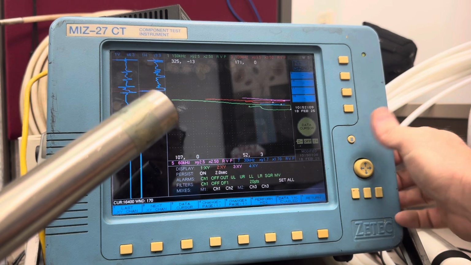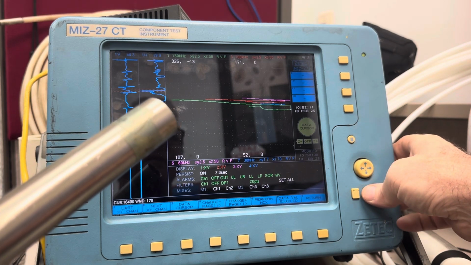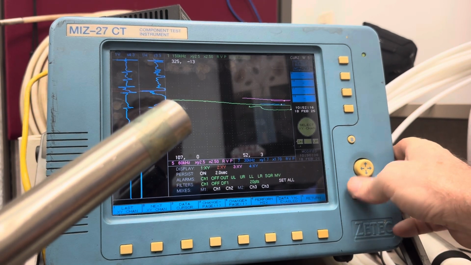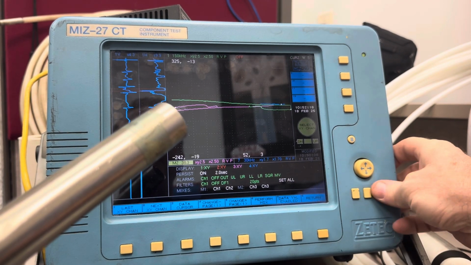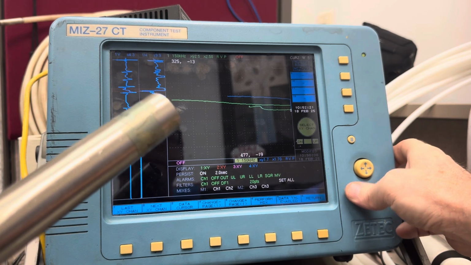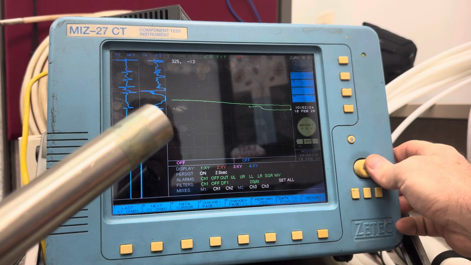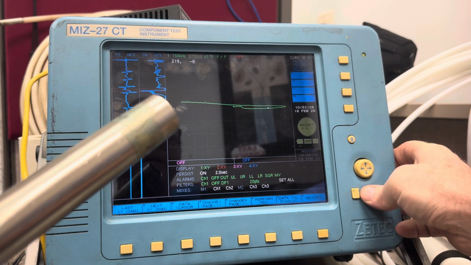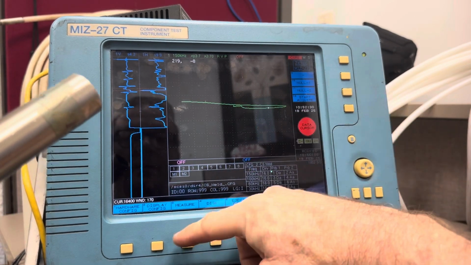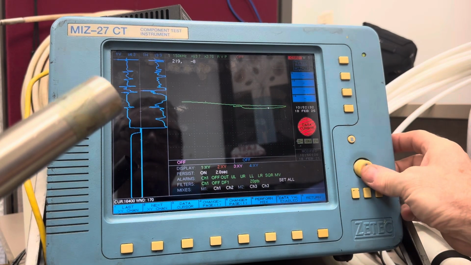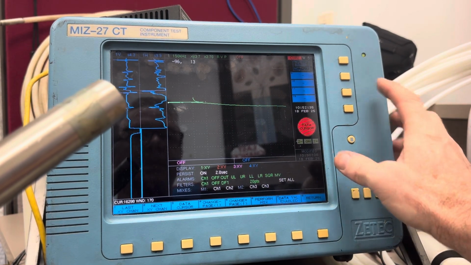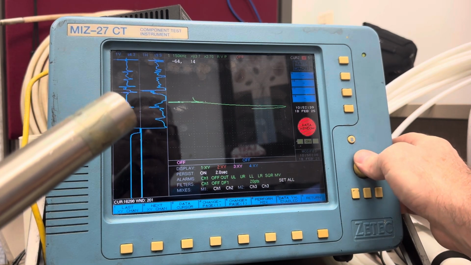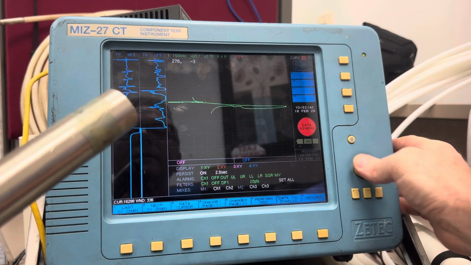So now what I'm going to do, it gets kind of busy looking at all the frequencies at once. So I'm just going to turn every other channel off. And then we're going to go up here, and we're going to pump down the volume on 150 kilohertz. Let's see here. Now, I'm going to have to open my window a little bit to get the whole signal in there. There we go.